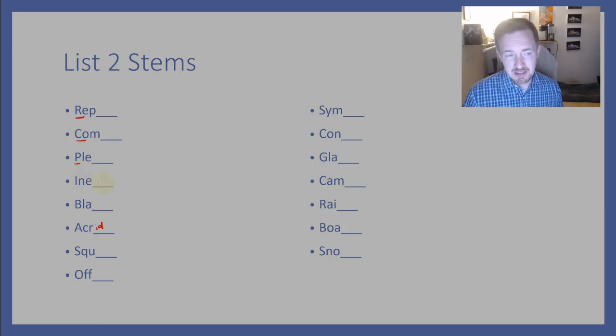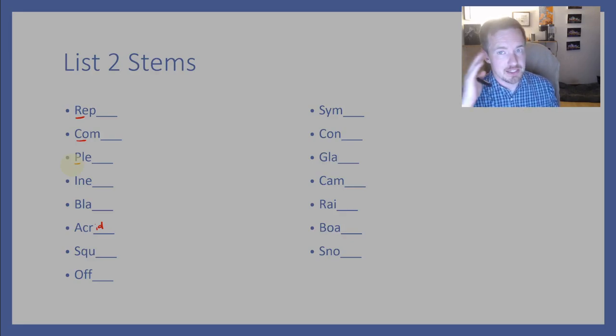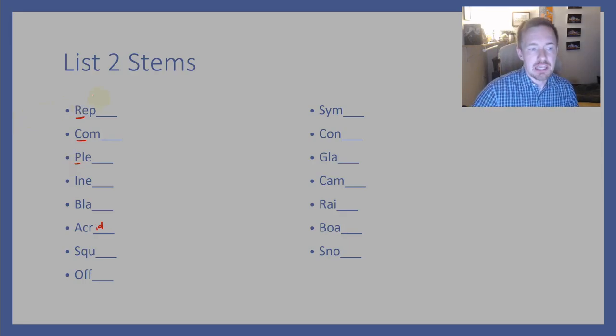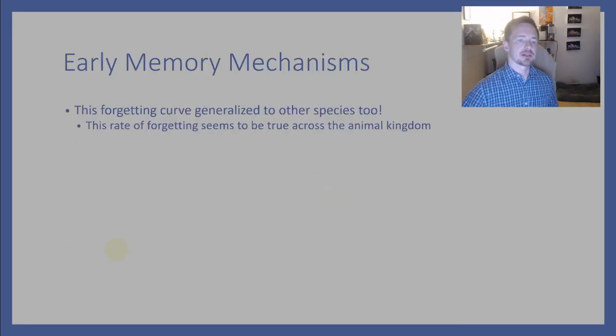What that must mean then is that when we forget something, it's not because it has left memory. It's not because our memory is blank. It's because we forgot how to retrieve that memory. We forgot the retrieval cue that was going to help us retrieve the rest of that memory. Because if you saw these retrieval cues and then you remembered, oh wait, this one was acrid, then what does that mean? It means that that memory was in there somewhere, you just didn't have the ability to access it.